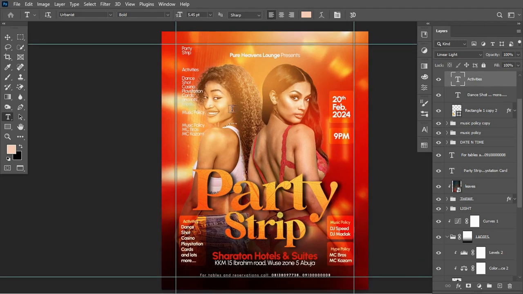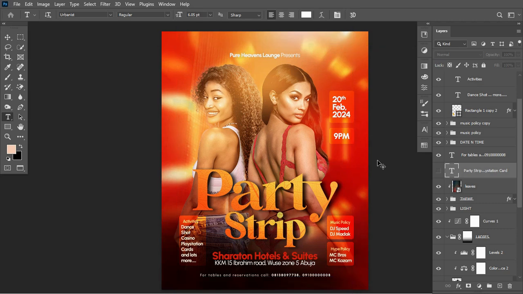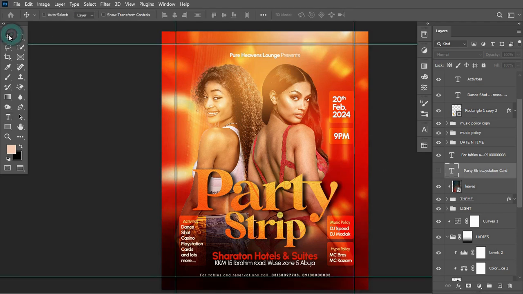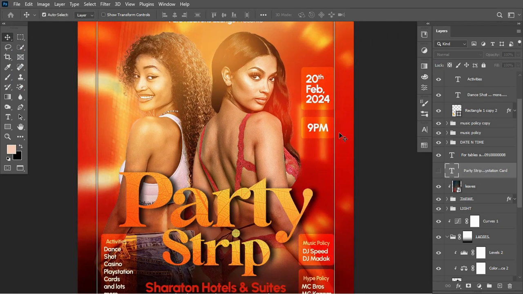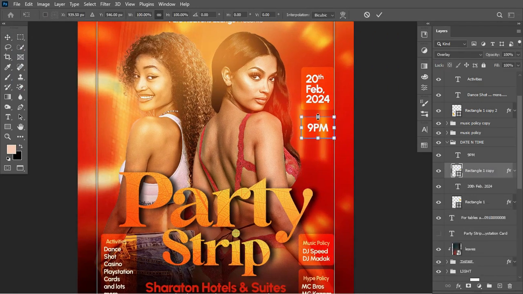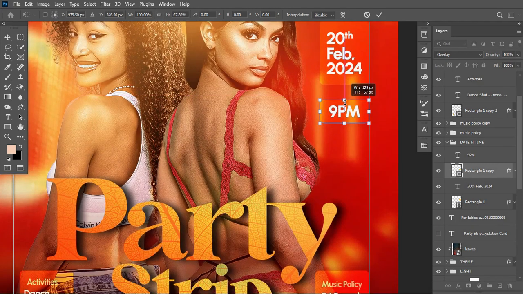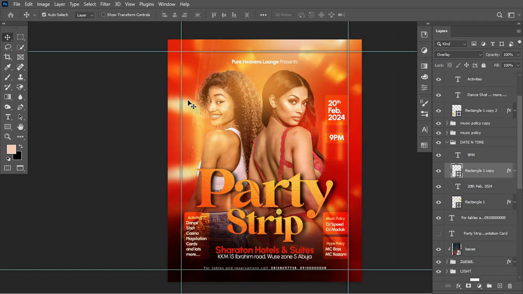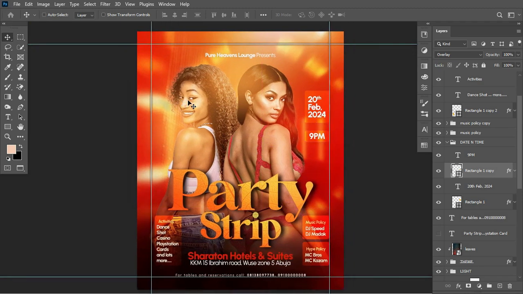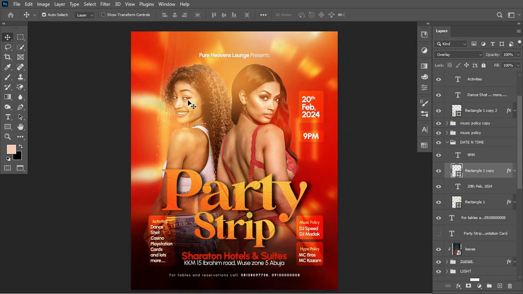Ctrl 0. Okay, that is in terms of that. Ctrl H to hide the guides. I can still make further adjustments by coming over here and scaling down the size a little bit. Ctrl plus, hold Alt and Shift to scale from both top and bottom like that. Ctrl 0. I think this is okay like this. Ctrl H to actually hide.